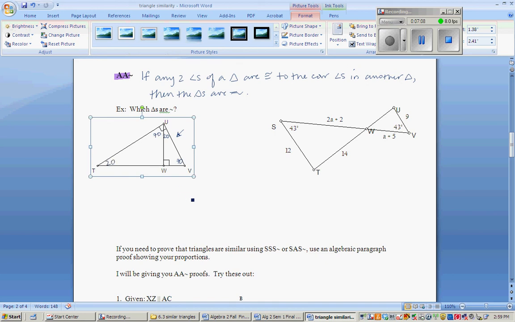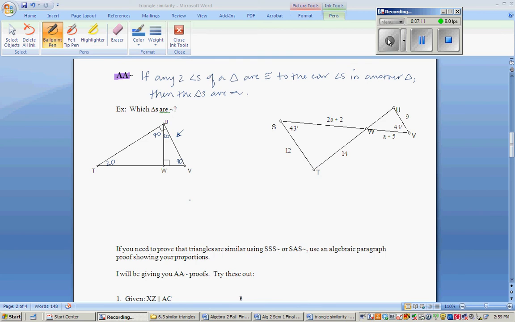And what I do is now set them up. If I said in the big gigantic triangle, triangle TUV, that means I was looking at the 20-degree angle, then the 90-degree angle, and finally the 70-degree angle. Could you write a similarity statement using this triangle here and what I'm going to call triangle 2 over there? Try it out and bring it to class. But we're going to move on to this other one.